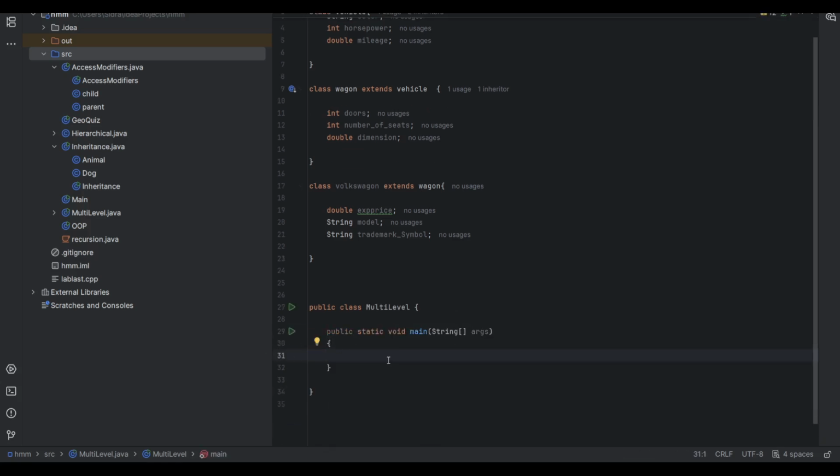Okay. Yeah, so we're gonna have something like Volkswagen as a data type, right? And what can we have as a variable name, like Abdullah Volkswagen? Wait, what is happening?